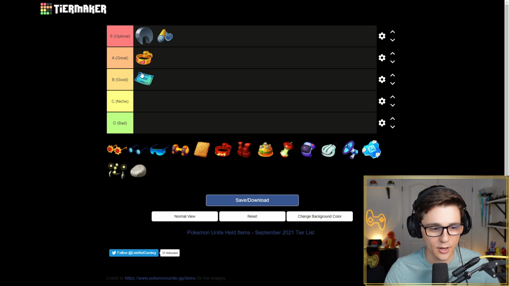Okay, so the next things we're going to talk about are going to be more of the items focused on special attackers. And they're all glasses. We've got Choice Specs, we've got Wise Glasses, and we've got Special Attack Specs, I think they're called.